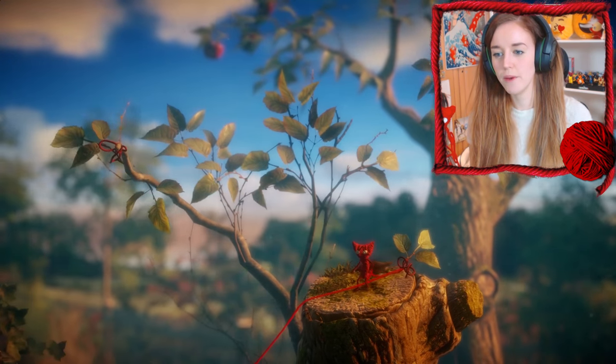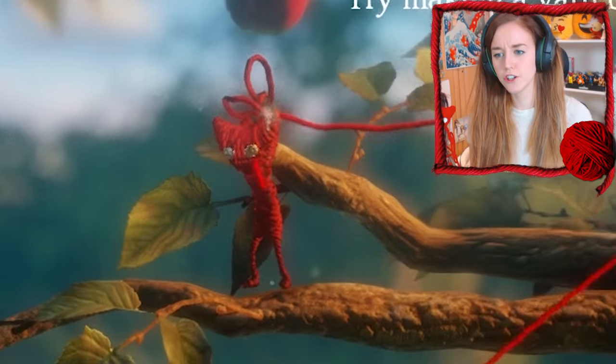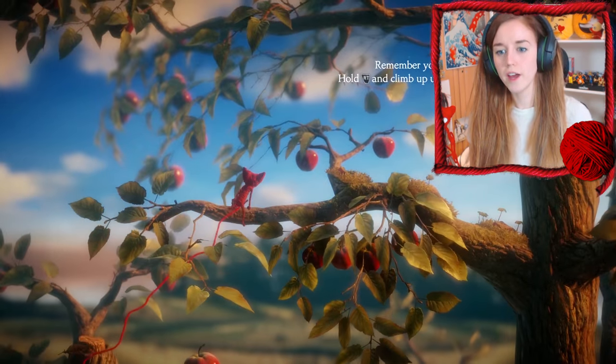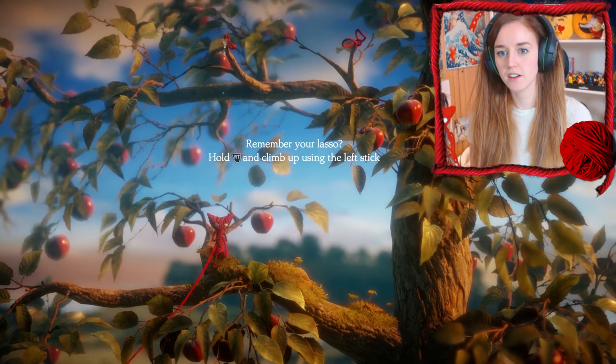Hey. He's actually better at being Lara Croft than Lara Croft is. Look at him tying it. Oh god, don't you just want to eat him? He's so cute, it actually hurts. Oh, the apples fell down. Remember your lasso? Hold RT to climb up using the left stick.